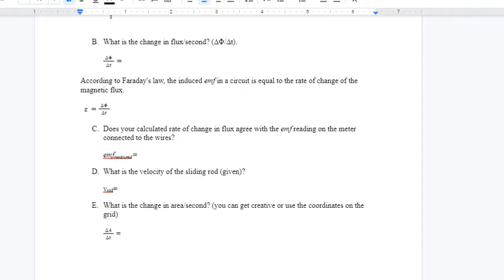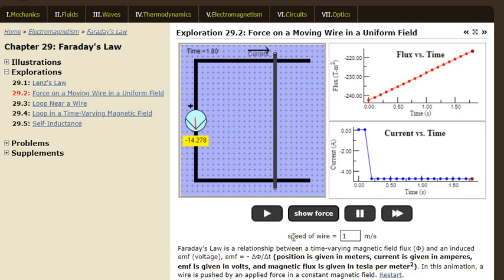This is where I've been getting a few questions. First of all, our speed is given to us. It is 1 meter per second. When we click on this grid, as always, we are getting the X and Y coordinates. This is in meters, so maybe not the most realistic since this is a huge 20 meter or over 20 meter rod here. What you want to do is look at the area inside this rectangle here.